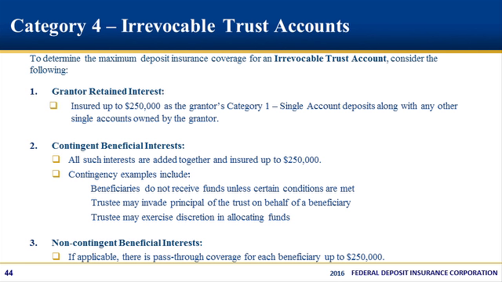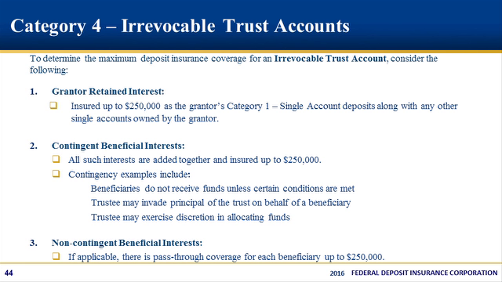An example of this would be a provision allowing a trustee to invade the trust for the support or medical needs of a surviving spouse or a beneficiary. 3. Does the irrevocable trust agreement provide that a trustee may exercise discretion in allocating assets among the beneficiaries, with the result that the future distribution to each beneficiary is impossible to predict? We have found that almost all irrevocable trusts that start as revocable trusts will have at least one of these contingencies.